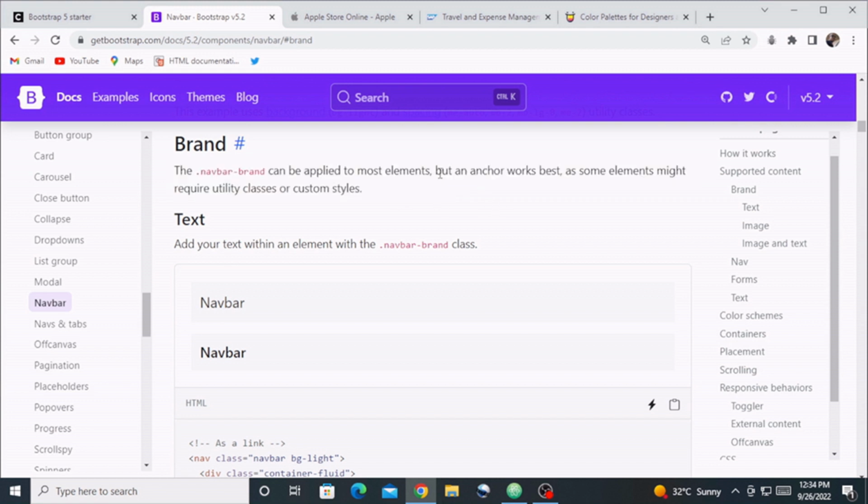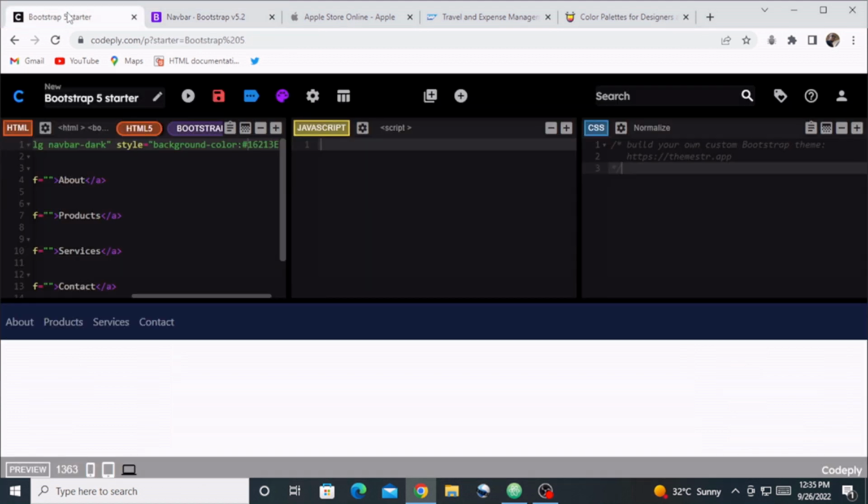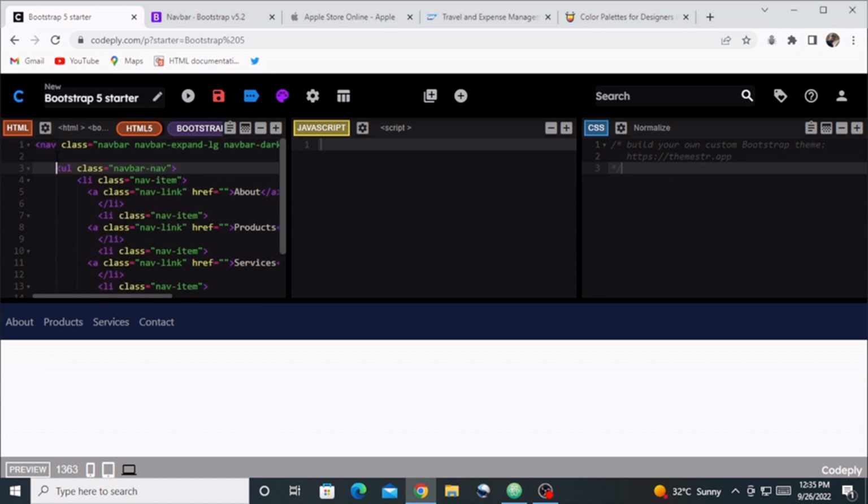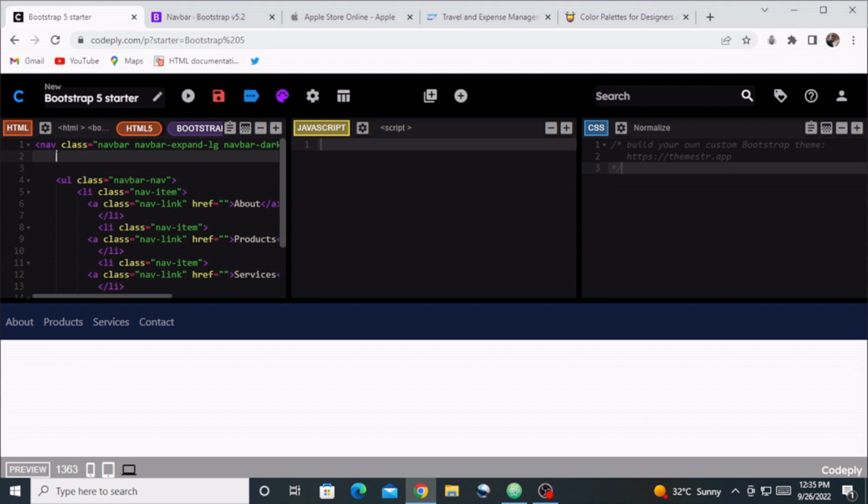So because it says here anchor tags work best, this is what we are going to do as advised by this documentation, and we are going to do this inside CodePly just above the UL tag. I'm going to create space here.